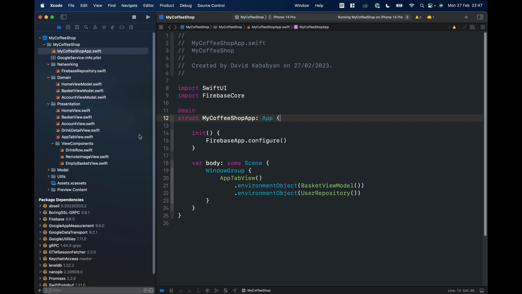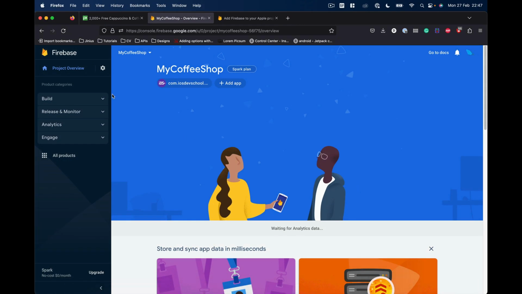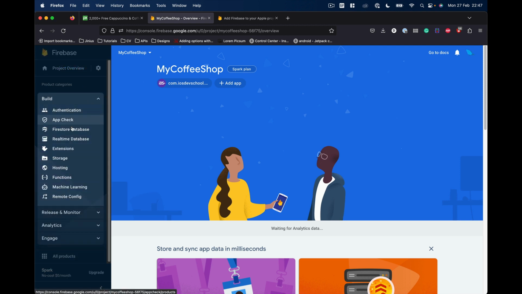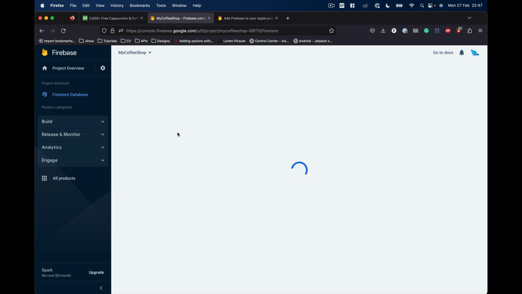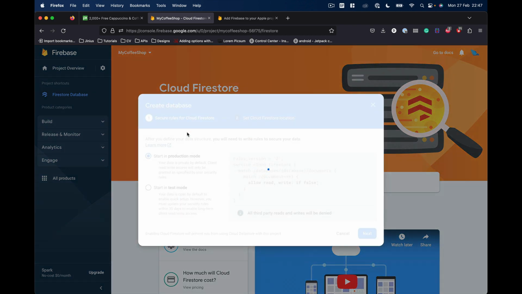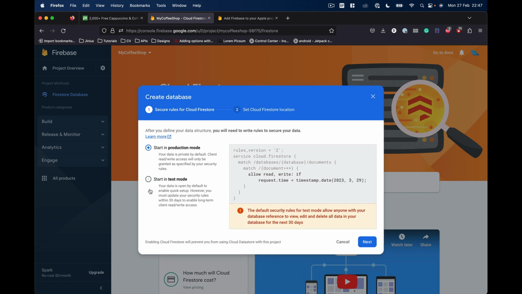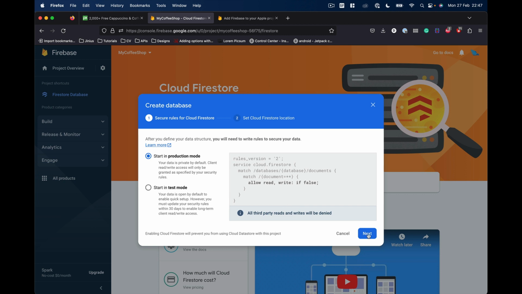So on our Xcode part, everything we needed to do is done, but we need to finish our setup here on the console. So we are going to use only one of all the things that Firebase provides, which is the Firebase database, not the real-time database, the Firebase database. It's called Firestore. I will create a database. This is done for the first time when you are doing it. Start in production mode. There are 2 rules here that you can choose. I will go with the production mode, doesn't matter.